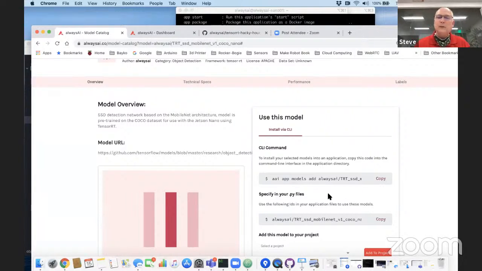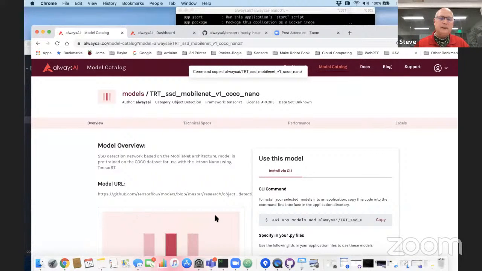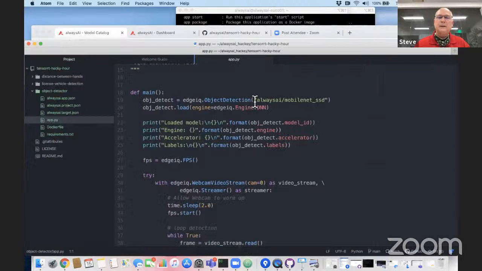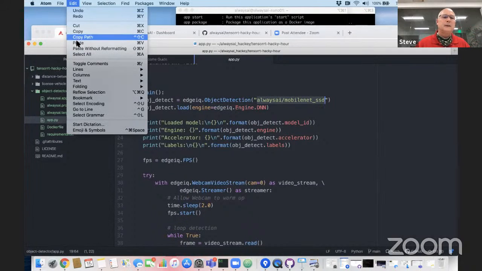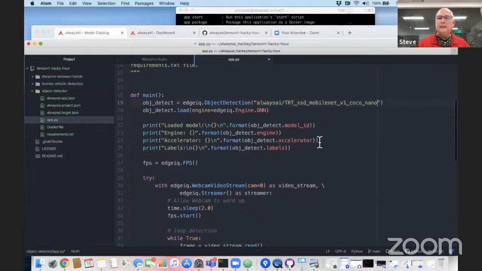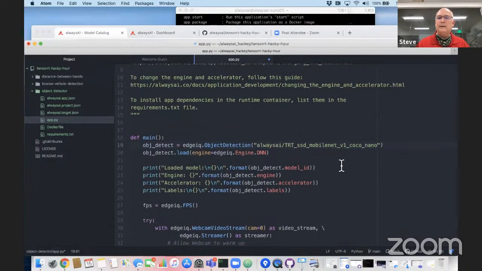So let's go forward and do those things. First, I'm just going to do what Kamal did. I'm going to copy that to add to my code. So I'm going to come in here, and when we do object instantiation, we cite the model as part of that object detection object. And this is true through any of them: classification, semantic segmentation, any of those things. We always, within the object instantiation, say which model to use. So I'm going to go ahead and pump that in there, and if we could see right there, there it is. It's in there.